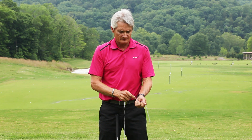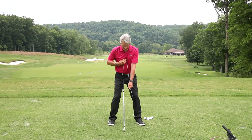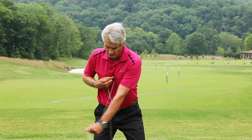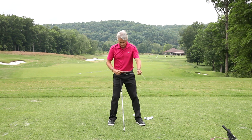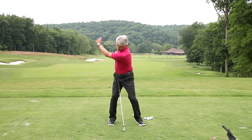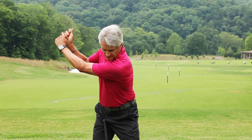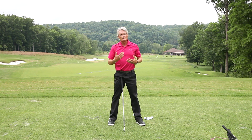Now I'm going to do it with my left hand — same setup, through the heel of the hand to about an inch above the sternum. Once again, if I go wide it extends the radius, and if I pick it up it goes slack. This is one of my favourite drills: take it to the top with my left hand, turning my shoulders — there's constant, good radius. Then I put my right hand on the club, feel that position, take it up there without the string, and feel the radius of the golf swing.